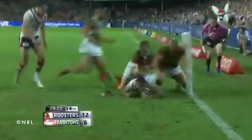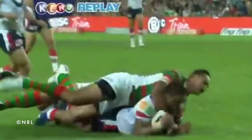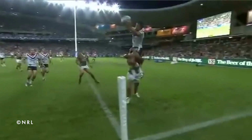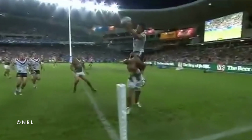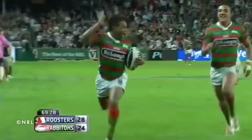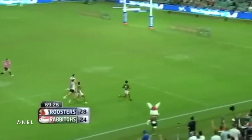The Chooks went bang bang with Anthony Minicello and Joey Leilua crossing the line, and Frank Paul Nuasala would cross late in the first half to give the Roosters a 22-6 lead at the break. They would increase their lead thanks to Sam Parrott catching another crossfield kick from Mitchell Pearce. Down 28-6, the Rabbitohs pulled off an unthinkable comeback, scoring 4 tries in 20 minutes to tie the game.